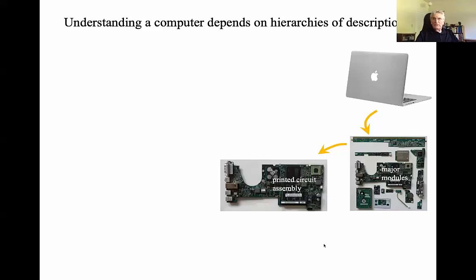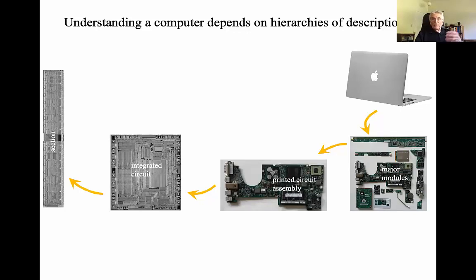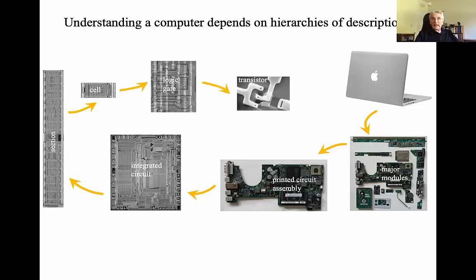To get even more precision, you have to shift to descriptions in terms of integrated circuits, in terms of sections on integrated circuits. For more accuracy, you have to shift to different cells making up one section on an integrated circuit, to logic gates within one cell, and to transistors in one logic gate. And for the highest precision, you may have to think about computer processes in terms of how transistors operate, maybe even using quantum mechanics. Now, as you go to the deeper levels, the descriptions become more and more precise, but the information content goes up. So only smaller and smaller parts of an end-to-end process within the computer can be thought about at the same time. If you need to think about how the parts fit together, you have to shift up to a higher level.